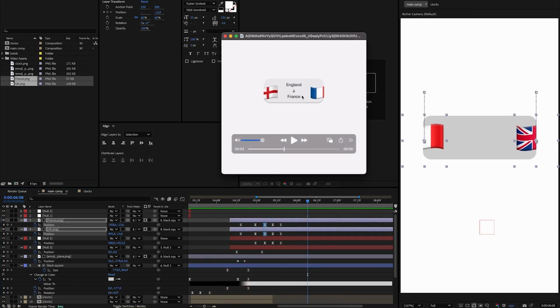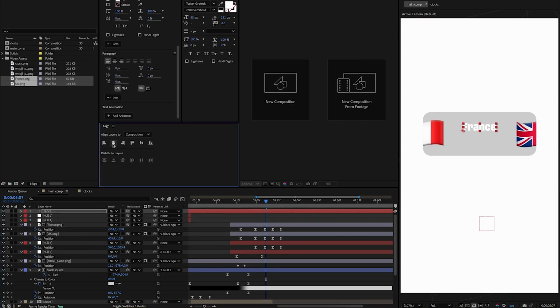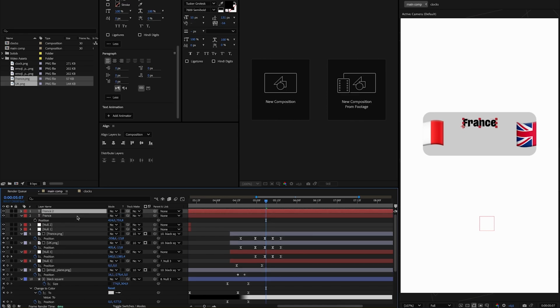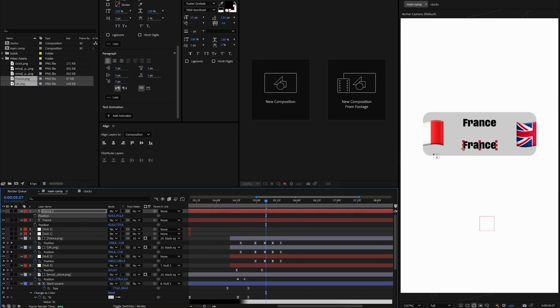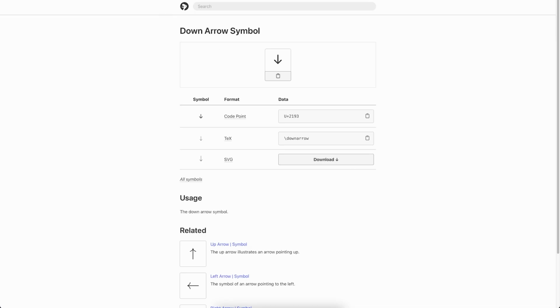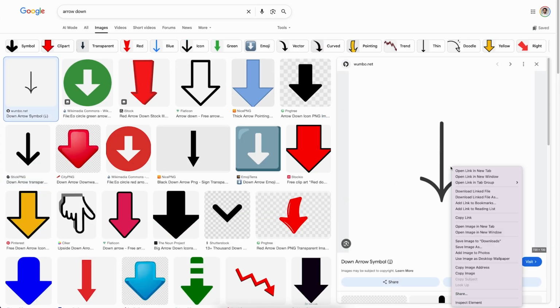Okay, now we need to animate the text, and we can animate the text and parent the text just to the flags because the flags are already animated. France, put it in the middle. Let's make it black. We'll figure out the font a little bit later. Select France, press P, move it a little bit up, duplicate it, P. Let's call this UK. Put it in the middle, arrow down. I don't remember if we can use it here. Yeah, we cannot use it with this font at least. So let's just download an arrow down. Let's use something like that. Okay, let's use this one.